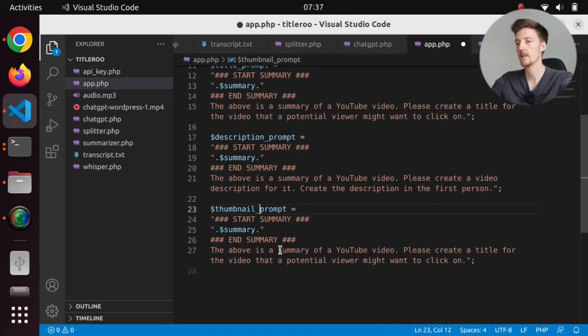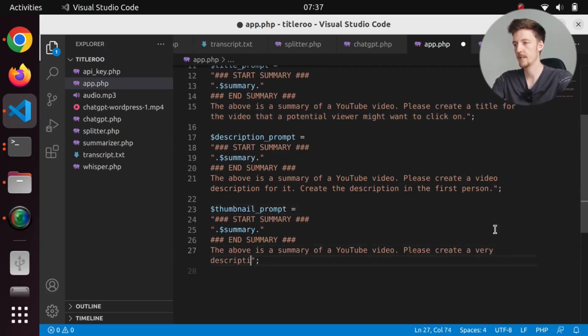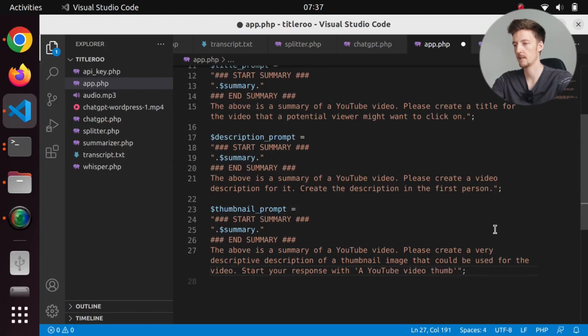We would say the above is a summary of a YouTube video. Please create a very descriptive description of a thumbnail image that could be used for the video. Start your response with a YouTube video thumbnail with.